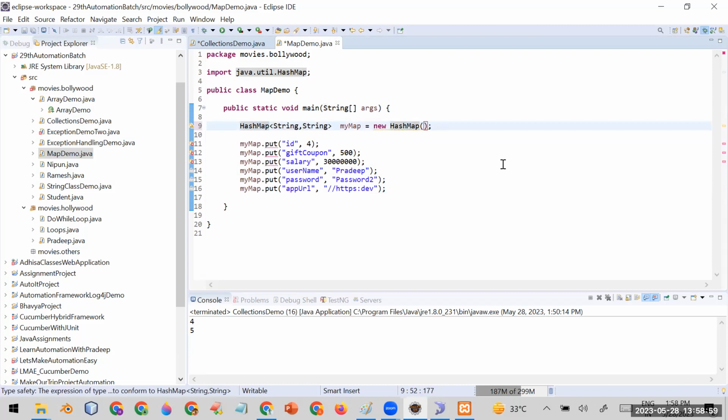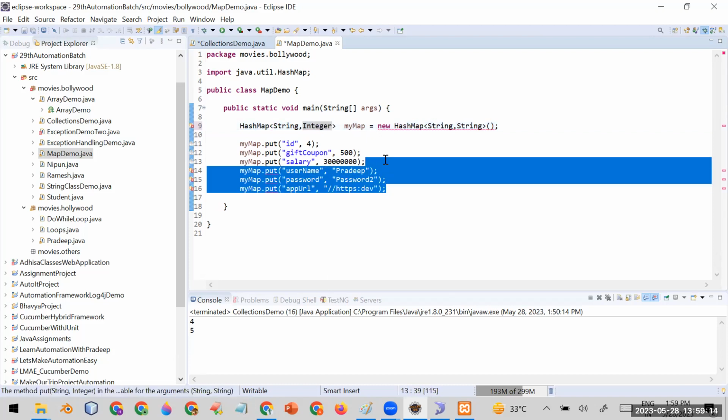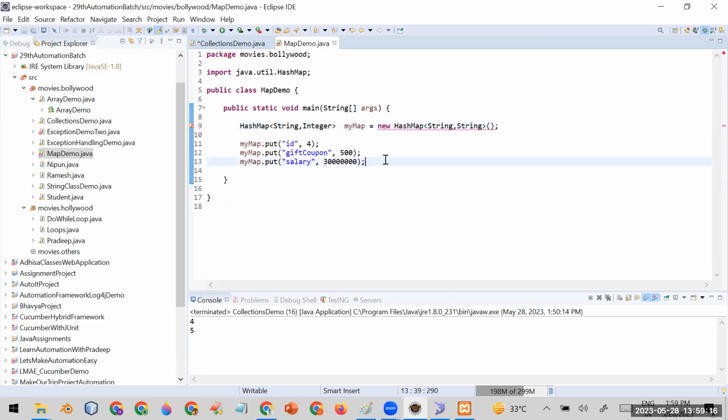समझ में आया? हाँ जी, समझ में आया? Yeah, Pradeep. If I'm going to make it integer, I can make the key integer, so key is string int e. So now above three values are valid. Yes and no? Yes. तो आपको कैसे इस्तेमाल करना है, that is totally depends.